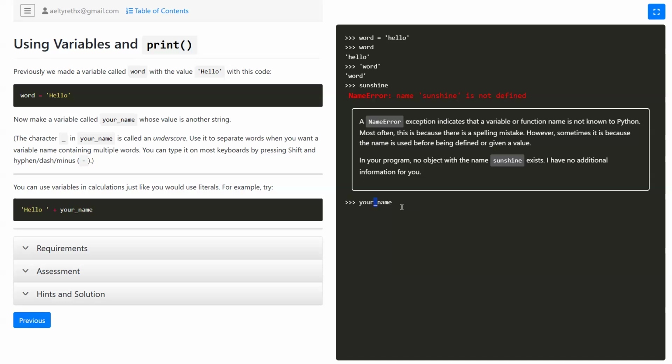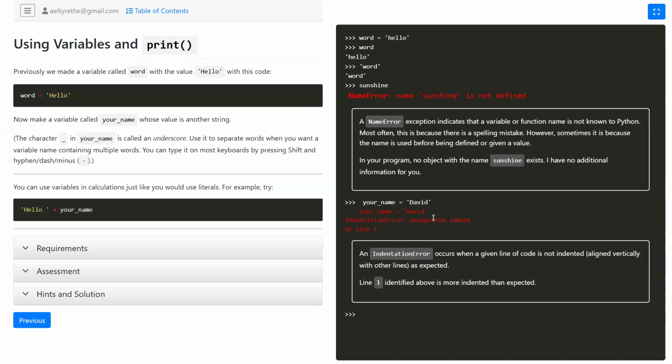And my name is David. Put that in. Don't forget to put it in the speech marks or string. And so that is now assigned. My name, David, is now inside the variable your name.